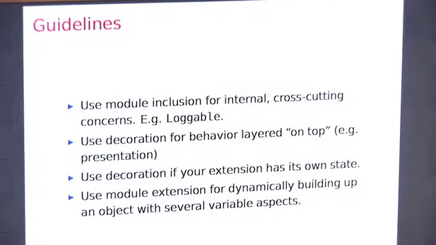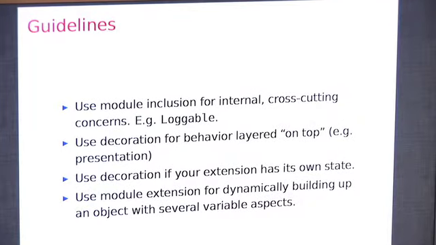So how do you choose which one to use? I don't know all the answers. I threw together some guidelines last night, some rules of thumb that I've used. Let's say you've got an internal cross-cutting concern like logging. That's actually a good use case for a regular include. It's something that you're going to include in multiple different classes, and something that those classes are going to use internally, and you're not just breaking one class out into multiple files.